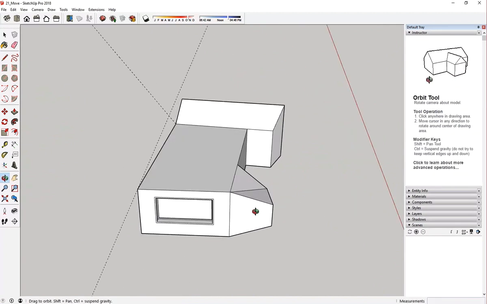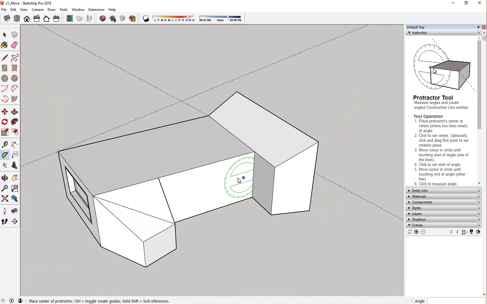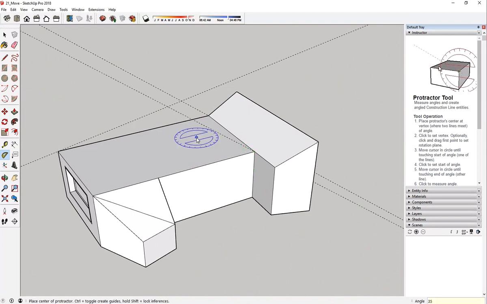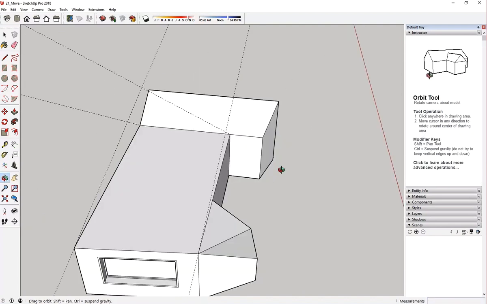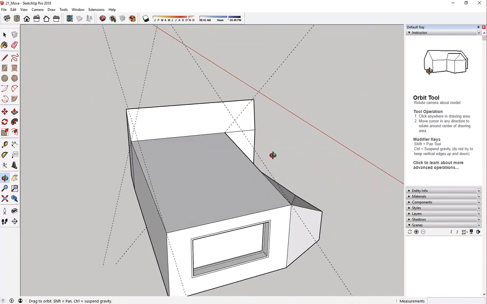Then I can go over to this side and do the same thing. So I'm going to press shift and go over here. I know this side is supposed to be 35, so I click on this corner, bring it up, and go on this surface, hold shift, and then go all the way to this side, click, and then go all the way to the midpoint and bring this up to 10. So now I have a reference here, and I can start working on it.